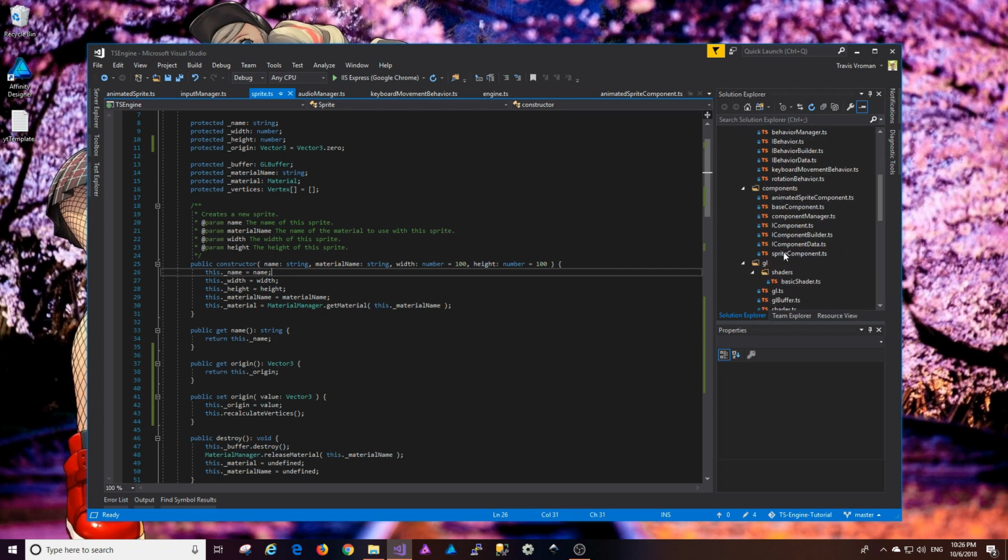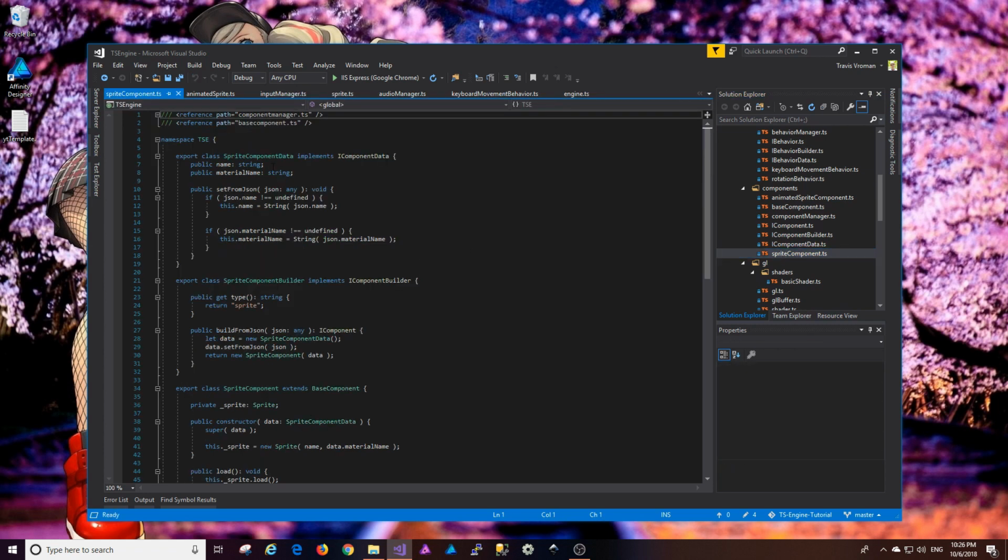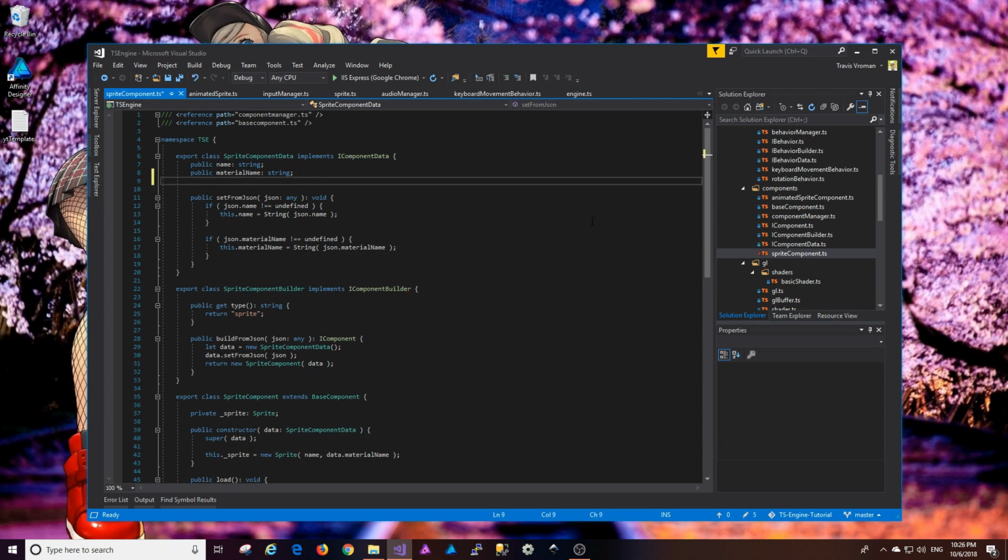So in the sprite component data, we need to add a new property. We're going to call this public origin, and it's going to be a vector 3. And we're going to default it to, again, vector 3.0.